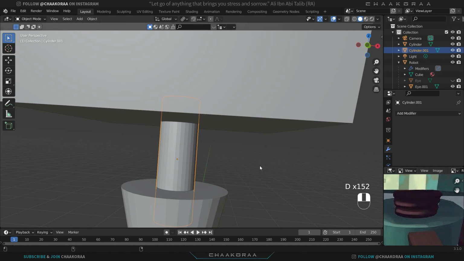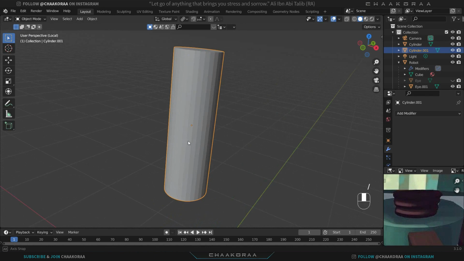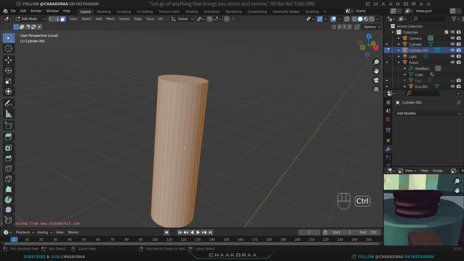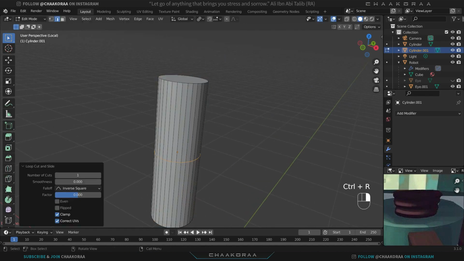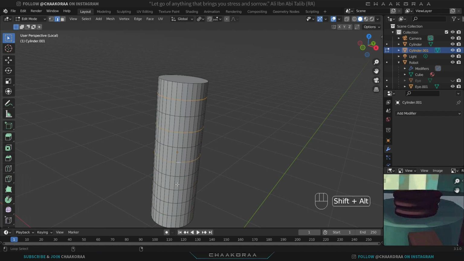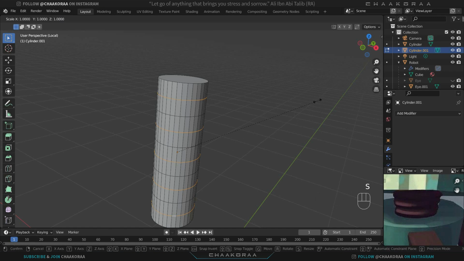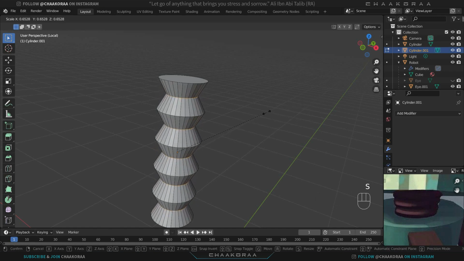In that case, I'm gonna add 8 or 9 loop cuts. We can isolate the object by selecting slash on the keyboard, and let's Tab in to go to edit mode and press Ctrl R and add 1 loop cut and right click. And then in this panel that you have here, you can change the number of loop cuts, and I'm gonna add 9 loop cuts for this one. Let's select this one, this one, this one, this one, and at the end this one. And now we can scale them just like that.